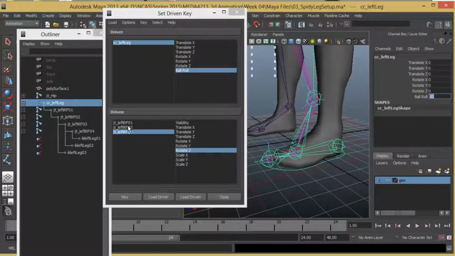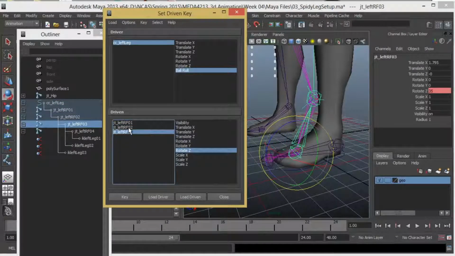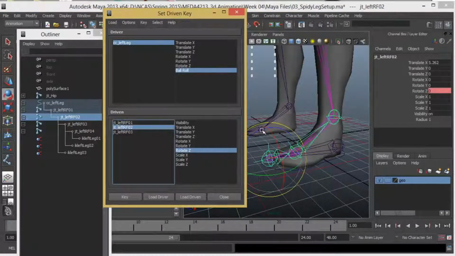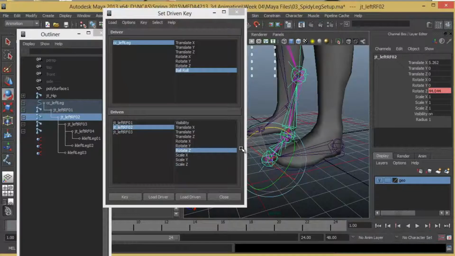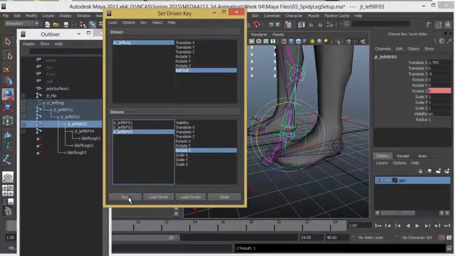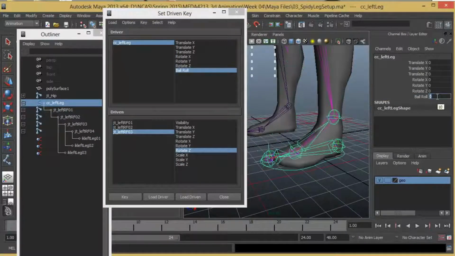So at 10, it's going to be controlling these two attributes, so two objects. So let me choose this one and make it 0, and let me choose this one and rotate it up. Okay, so here I'll have to set key for both of them. Let me just play that back. So if the value is 0, everything is normal. If it's 5, it goes up. If it's 10, both of them goes up. If it's -5, both of them go back.